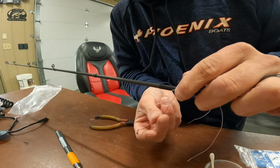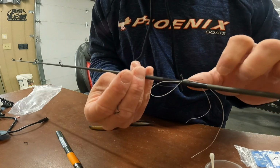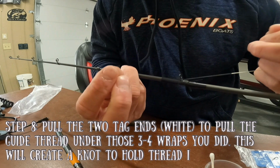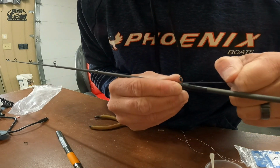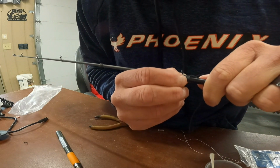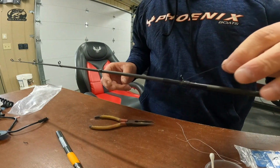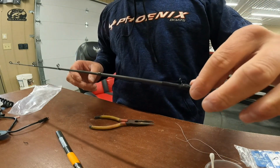Then I'm going to cut my thread and put it through that hole. I'm going to pull this white thing out, and it's going to make me a knot right there. So now you can kind of readjust these a little bit more, but now you've got yourself a perfectly good guide with all the threads you need on it. And now we just got to apply the glue.